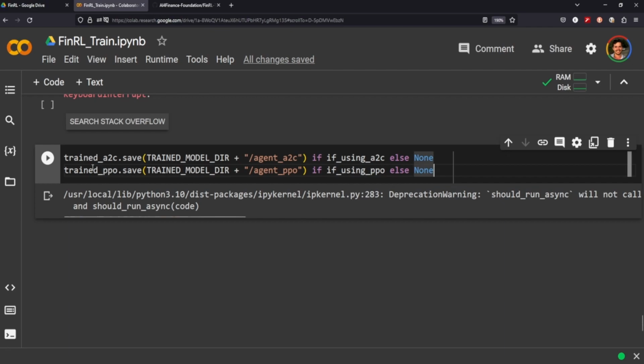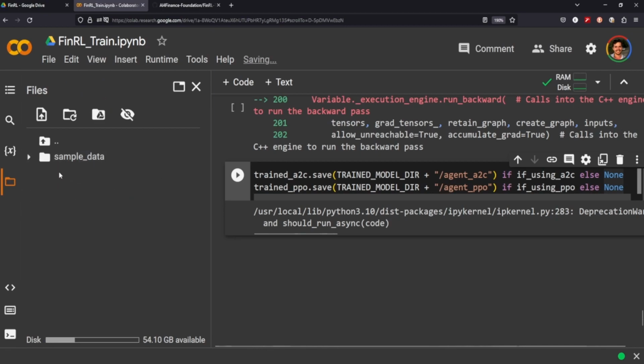Now, this is really only for those folks who are doing this locally, because you've already initialized your trained model directory on your computer. What this will do in Colab is set up another folder over here, which will store your data. But because you've mounted your drive, you could set your model directory to your drive, which is what I should have done. But I just let it go into this model directory in this panel, and then I moved it into my drive, if that makes sense. I know we're just visualizing it here because I haven't actually run any of the code this time, but it makes training multiple models much easier.